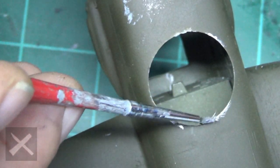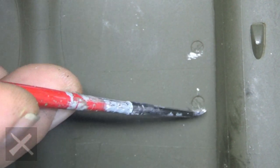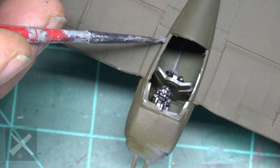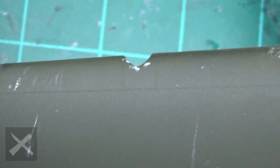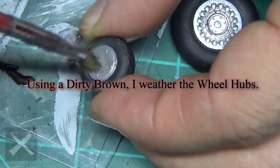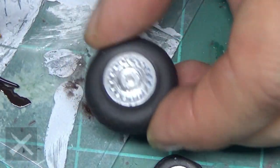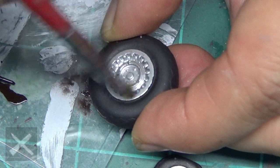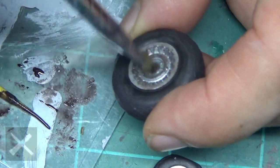I added some light weathering around the gun turret — places that would get a lot of wear and tear, maybe from people stepping, cleaning glass. These are where the fuel goes, so naturally people are going to be up there inserting things, peeling out caps, putting them back on. Just put silver — it's like bare metal streaks. Easier than putting liquid mask and taking it off. So little streaks here. Now I'm using a light concoction of dirty brown to go all around the wheel hubs, so we can see it looks a little weathered. I like subtle weathering — I don't like things to look like they weren't maintained. I do believe the military maintains their aircraft.